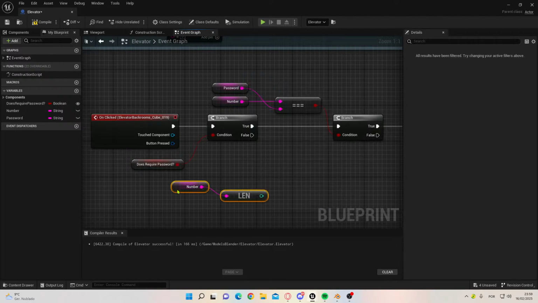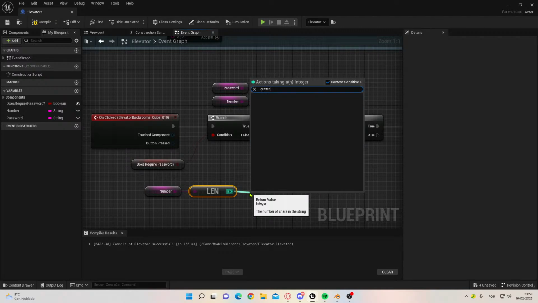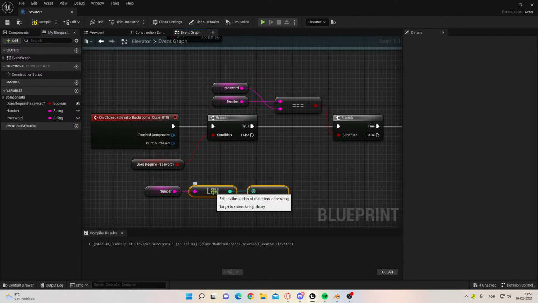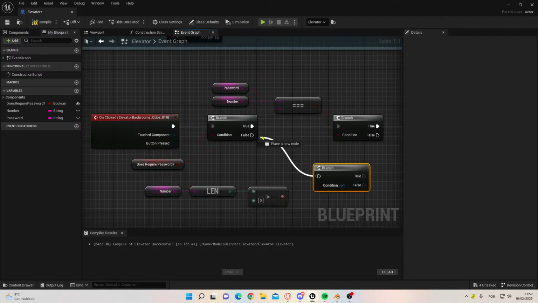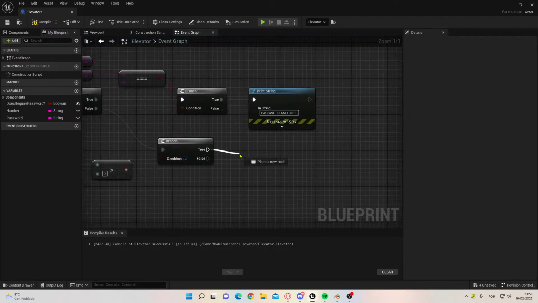If this is greater than 0, branch. If this is true, we're gonna travel. So travel.